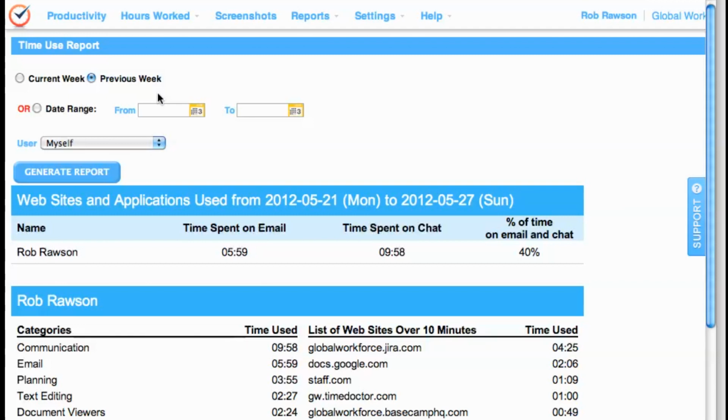We actually have a list of websites that you can see for each employee, exactly where they're visited through the week, and you can get further details. You can also see the applications that they used on their computer. For example, did they use Excel or Word, how much time they spent on email and chat, so different analytics for the person so that you know how productive they're being.